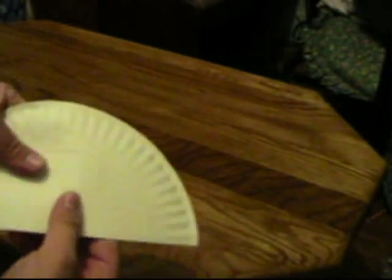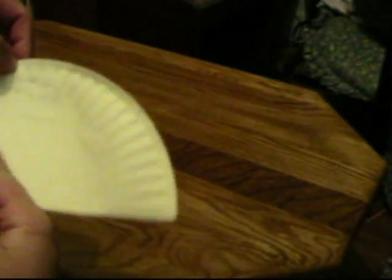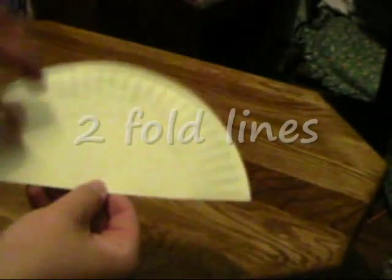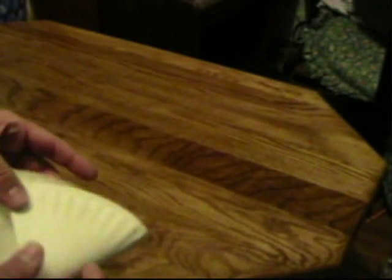The next step is to divide this into three sections of 60 degrees. The best way to do it — and my teacher told me not to do it, but I did it anyway because it worked out the best — is use a protractor and measure out 60 degrees from there and there. Then you've got your three sections and three fold lines. I'm just going to try to eyeball it. Eyeballing it's really hard, but basically you have to try to fold it up into thirds.